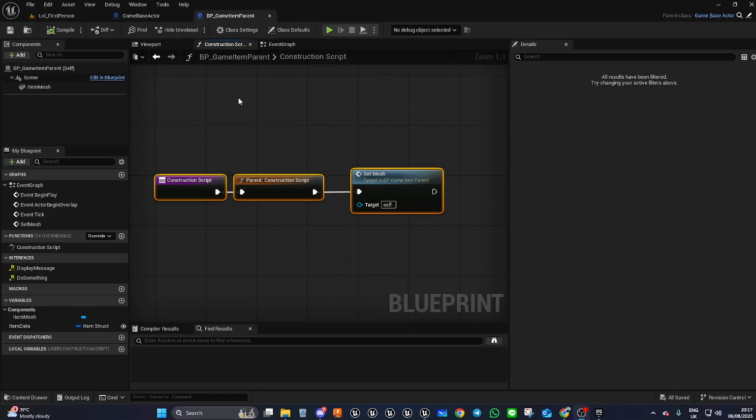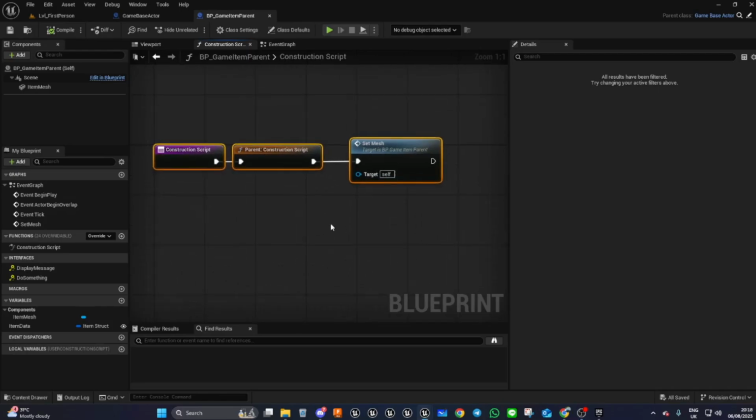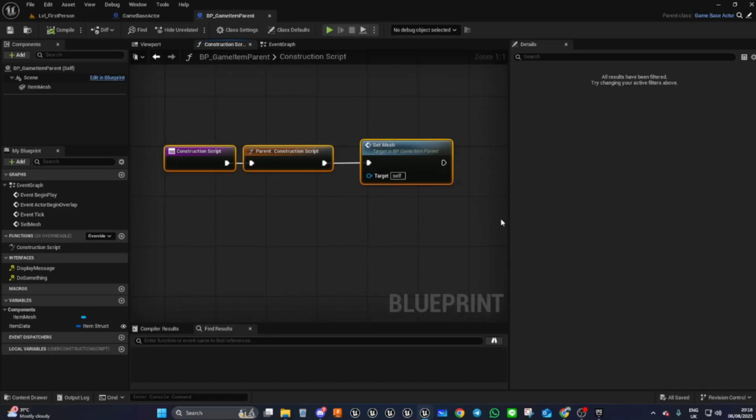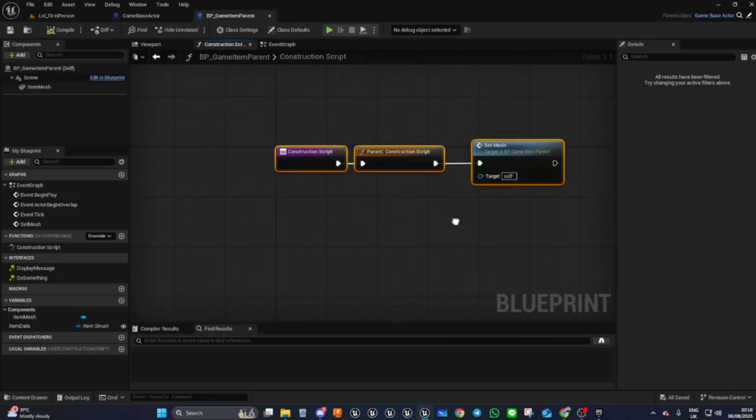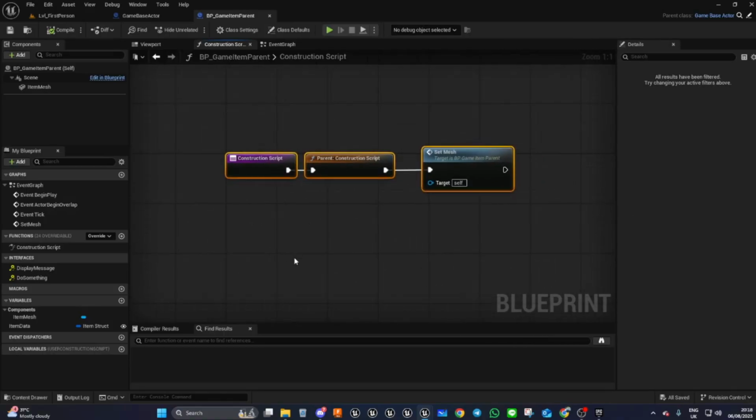So last time we left off with our game item parent and setting the mesh in our construction script. So let's go ahead and continue with the next part. Let's bring up my reference project. If I go quiet and appear a bit vague, I'm just checking my reference project. There's a lot to try to remember off the top of my head, and I'd rather look at my reference project than guess and get it wrong and have to pause the video and all silly things like that.